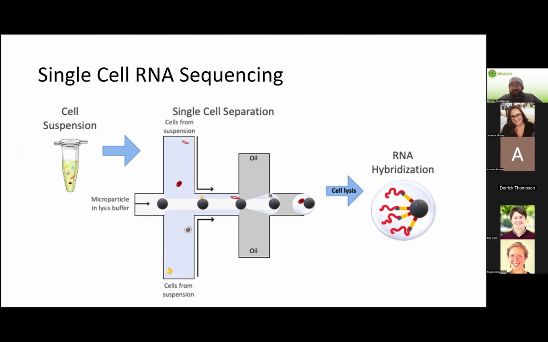The cells then, this isn't perfect. So you'll have some droplets that have 0 cells. You'll have some cells, hopefully most of your droplets will have 1 cell. You'll have some other droplets that have 2 cells. So that's important to be aware of and know that that can impact the data you're seeing.